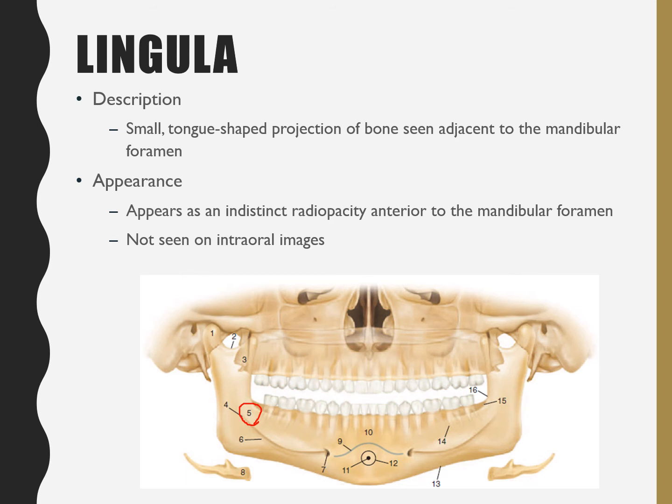You're going to get like a little white patch right there around number 5, and it's diffuse. It's indistinct. I mean, they say tongue shaped. What the heck does that mean? It's kind of just like it starts here, and it's like a tongue shape, like if this were a tongue. Anyway, it happens. It's at the curve. I think that's what this is. It's cortical bone from here, and it curves around, and this area right here is just darker because it's more dense right there at the curve.